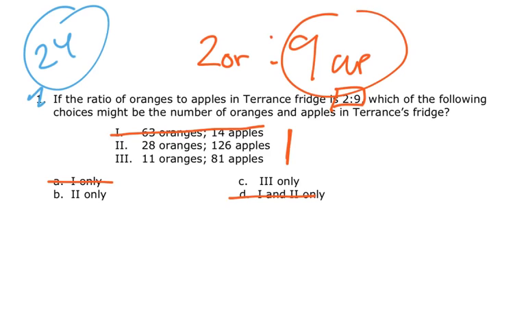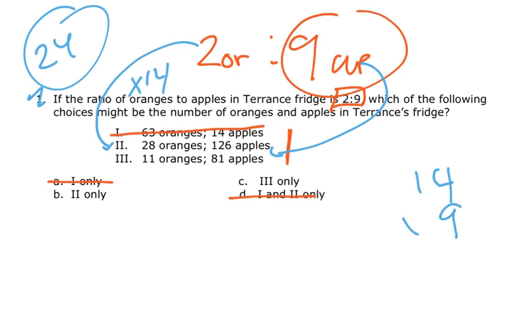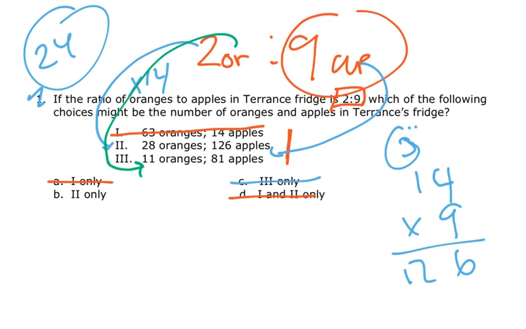All right, can you multiply 2 times something to equal 28? Why, yes, you can. 2 times 14. 9 times 14 is going to equal 126. Ooh, 2 works, which means automatically that if 2 works and C is 3 only, that's not going to work. You could also double check and say, can you multiply 2 times something to equal 11, which you can't. Not a whole number anyway. So B is our answer.